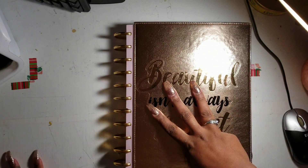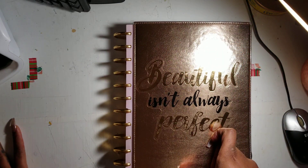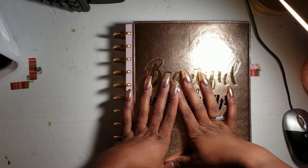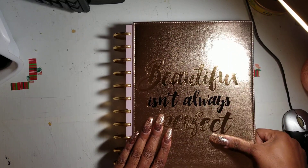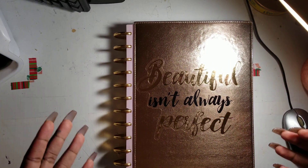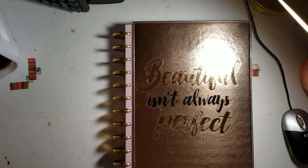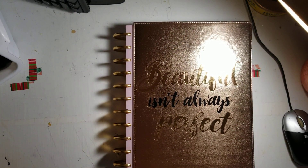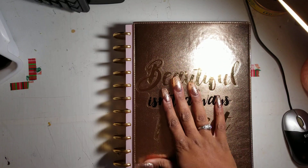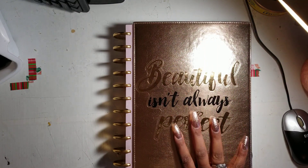I switched from having three planners — a classic size catch-all, a skinny classic fitness, and a mini mental health planner. I want to preface this by saying: I plan on using this whole planner for 2020, but I started a business in 2019 and I think I want to keep my appointments separate, so I might add another planner.